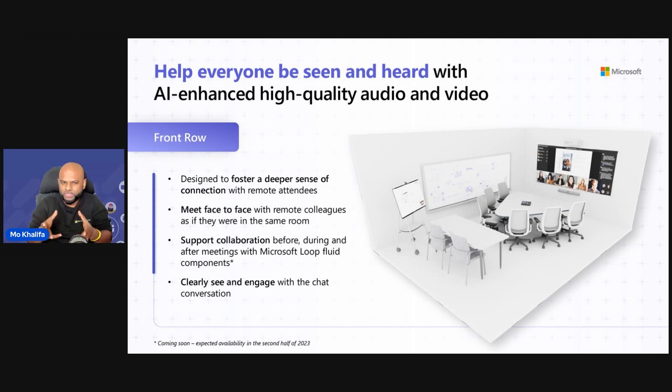Front Row is really designed to foster that immersiveness, to foster that deeper sense of connection with remote attendees. Instead of seeing a room full of 10 people with 10 tiny heads, you will now see individual video streams of people. It brings us on a more level playing field. When you couple that with great hardware and cameras placed at eye level, you get great experiences. We also know that while using Teams, a lot of people love to use chat. When you're using a Teams Room system traditionally, if people are chatting away remotely, you only see a chat bubble that pops up. You don't actually get to see the chat that's happening. So with Front Row, we've now brought chat functionality as well.